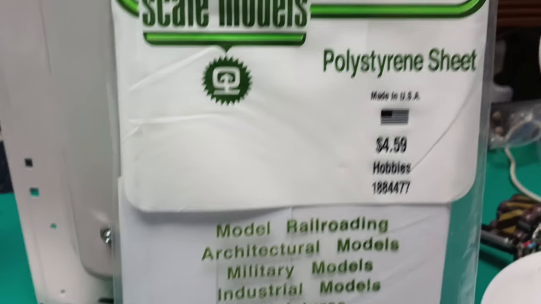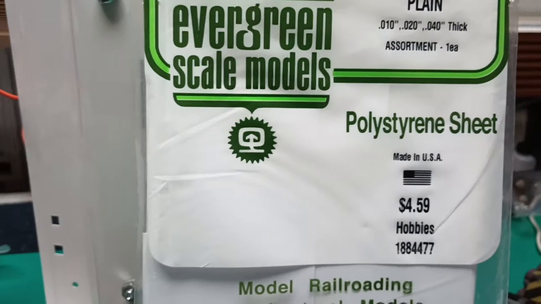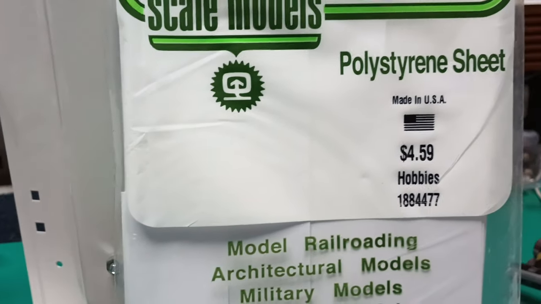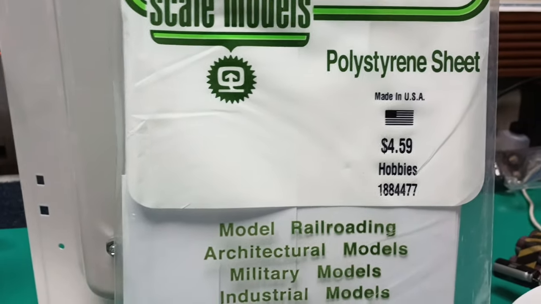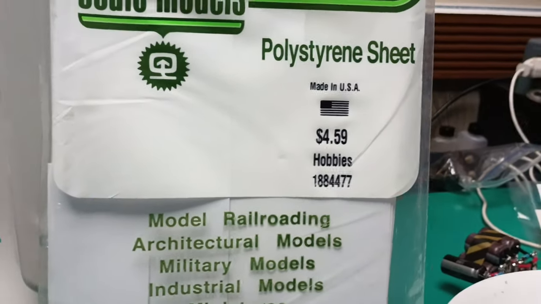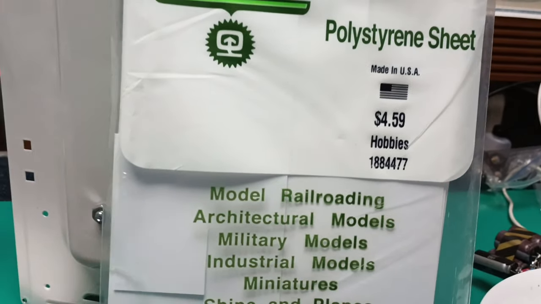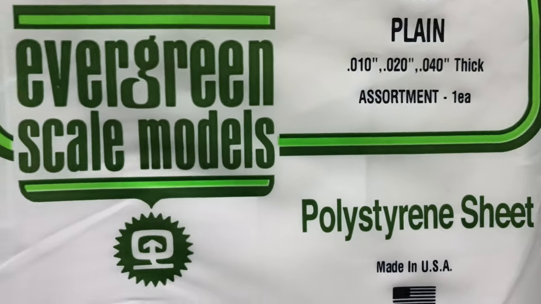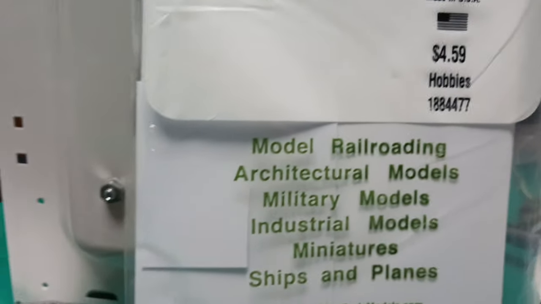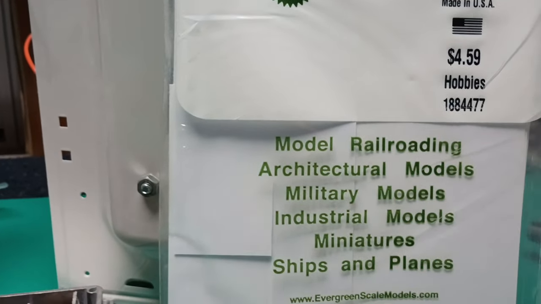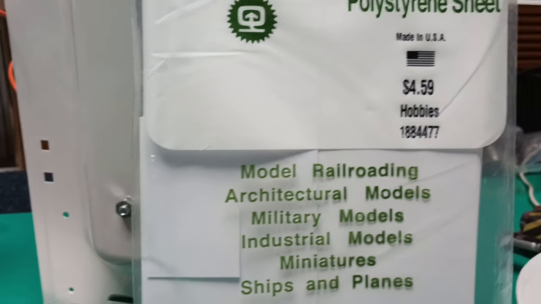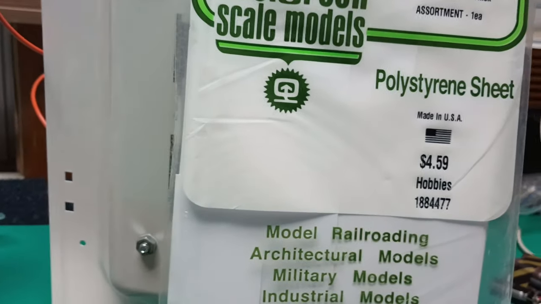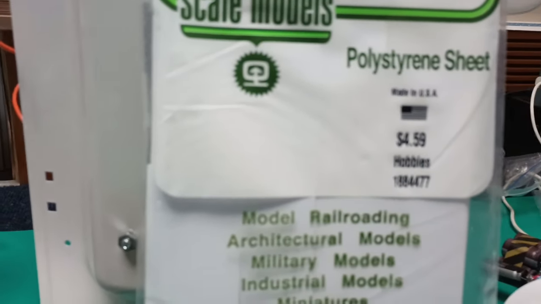There's the polystyrene sheet from Hobby Lobby, Evergreen Models. And avoid getting plastic that has color added. That can change, that will change the RF properties of the plastic, probably increase the loss. But sheets of 10, 20, 40 thousands plastic sheets can be had in various thicknesses. Don't use PVC, it's too lossy. Way too lossy. But get online, look up the dielectric properties and loss tangent for various plastics and read about it.